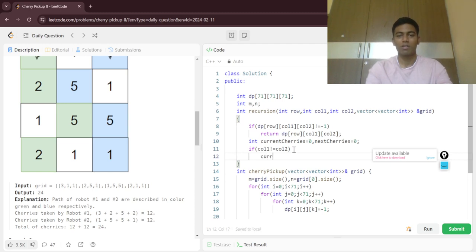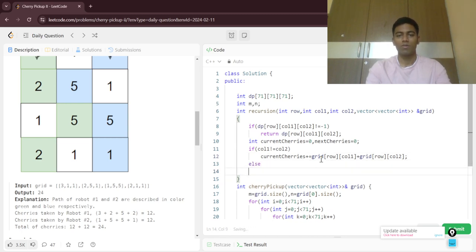So current cherries will be grid of row and column 1 plus grid of row and column 2.